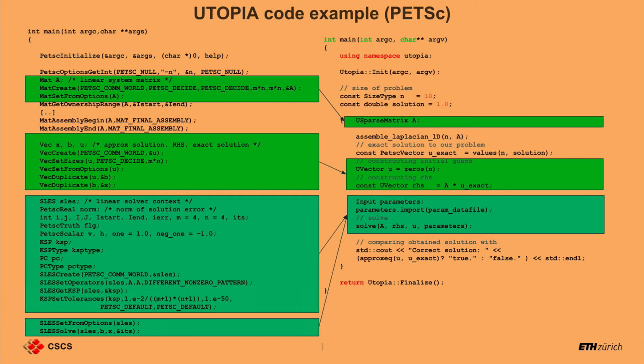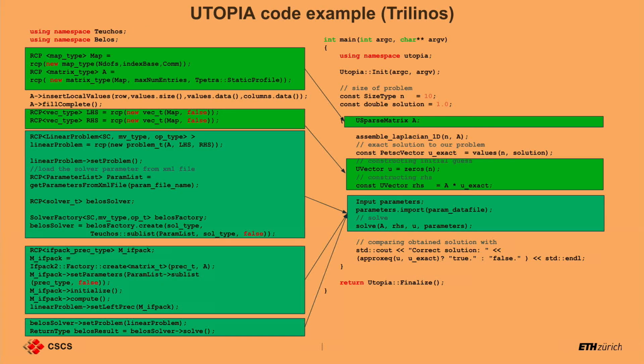And similarly it is also with Trilinos. So next, the code on the Utopia side is exactly the same. Well, this is an example from Trilinos. So here you define the map. Based on the map, you create a matrix, your vectors, your linear solver, and your Belos solver. And here, for example, I put IfPack as a preconditioner. So I think you will see this code and say, okay, but how do you decide to use Trilinos or Utopia, since the code is the same.